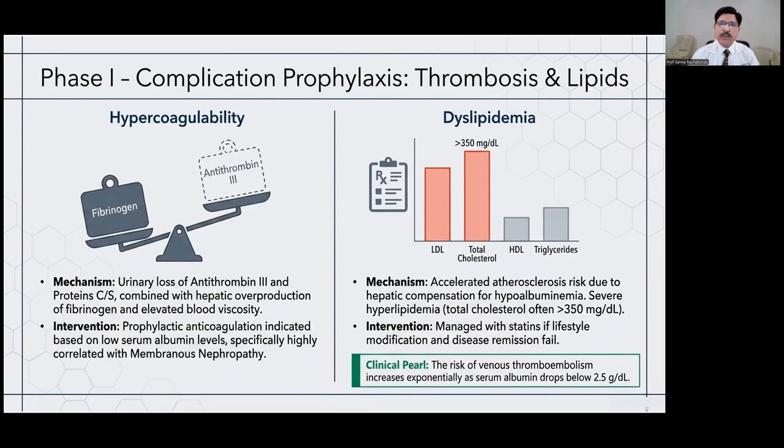That means statins are always available for you to treat it. Don't wait too much. In children also, if there is hyperlipidemia, don't think, a child, why should I give? You can give, but start with a lower dose. The risk of venous thromboembolism exponentially increases as the serum albumin drops below 2.5 grams per deciliter. You see that? It's very important, this one. If the serum albumin drops below 2.5 grams, the risk of thromboembolism is exponentially increasing. That means you should always try to keep the serum albumin at least 2.5.